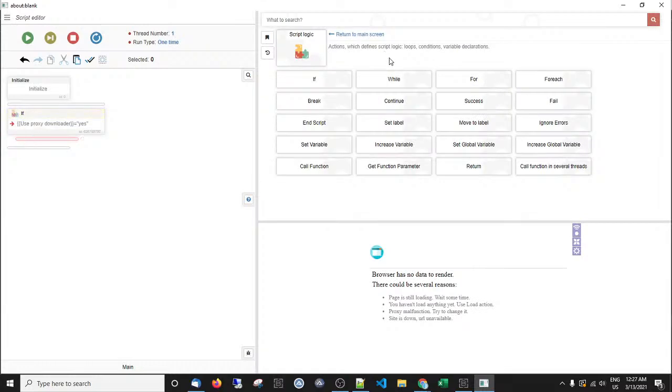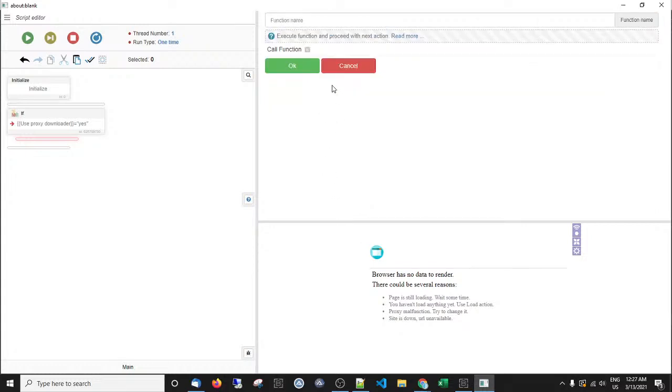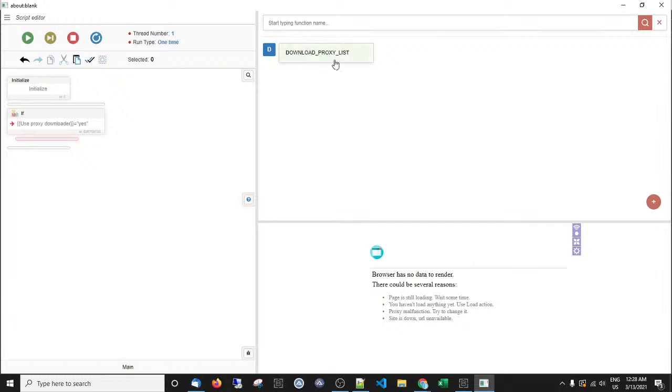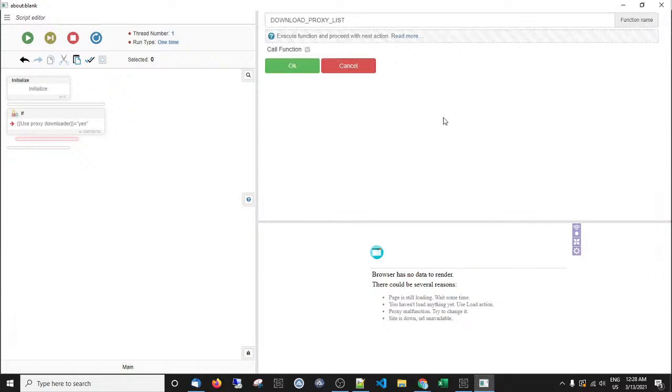Then it's going to, because I know for this it's only going to be single thread, I'm just going to call function, select function, download proxy list.